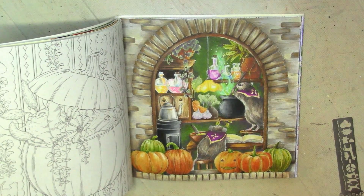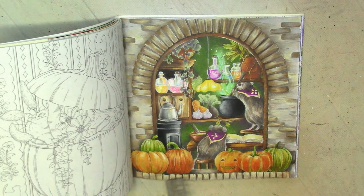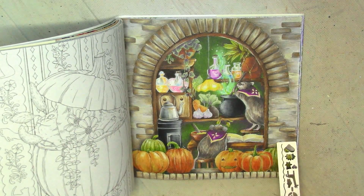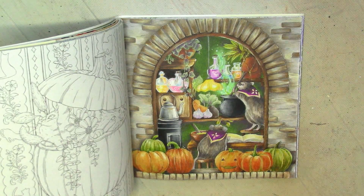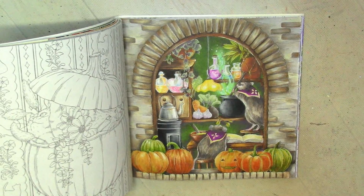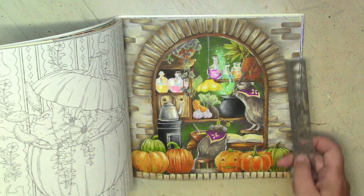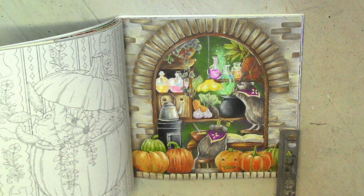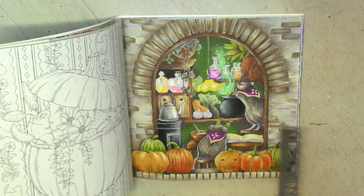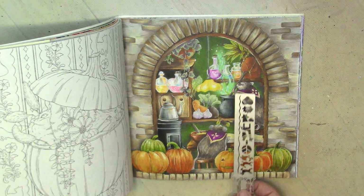It's also quite nice. Here I just experienced some problems with Prismacolor pencils. They lay down blotchy here on the pumpkins, and they lay down quite well for the rest of the page. I'm still confused by this paper, so I complain every time I start doing something here. But I love the look of this page. Very nice frame made from stones. I decided to make it in these very calm, muted colors, so all our attention goes to the central part, and of course all these adorable things.